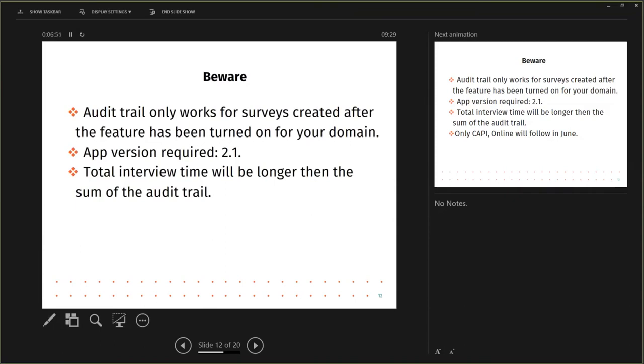That also contains all the processing that took place between those questions, which the audit trail does not take into account. So the total time will be slightly longer. We ran a test on a very complicated survey. It was not much longer, only a few seconds.